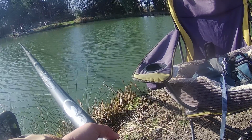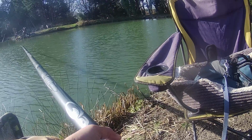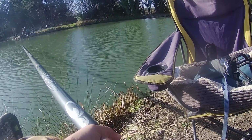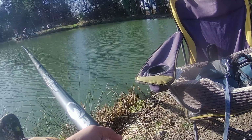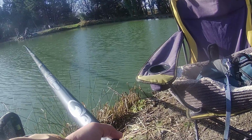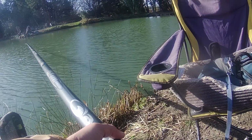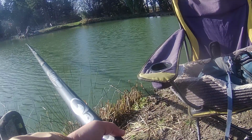These two guys here on 35 and 36 are looking like they've got a few fish. I've seen a lot of fish getting netted from them. So I don't know where I am. I've got no idea where I am. Obviously these nice bream are going to help, but I've lost 4 or 5 of that stamp today, which is very frustrating.